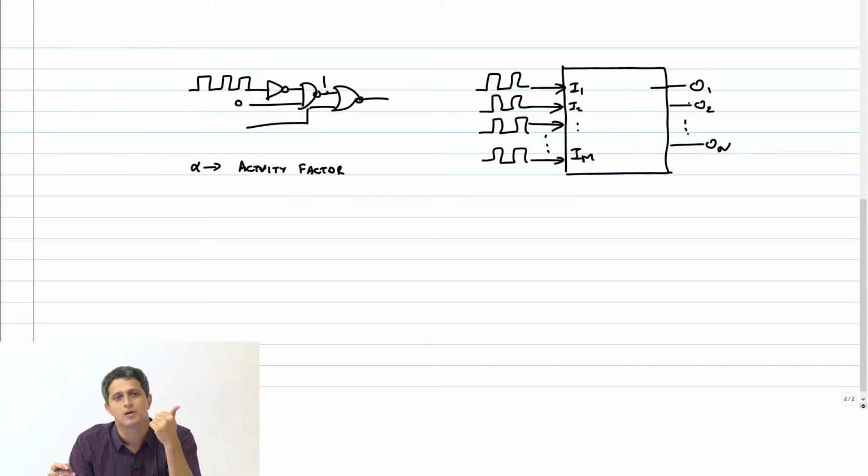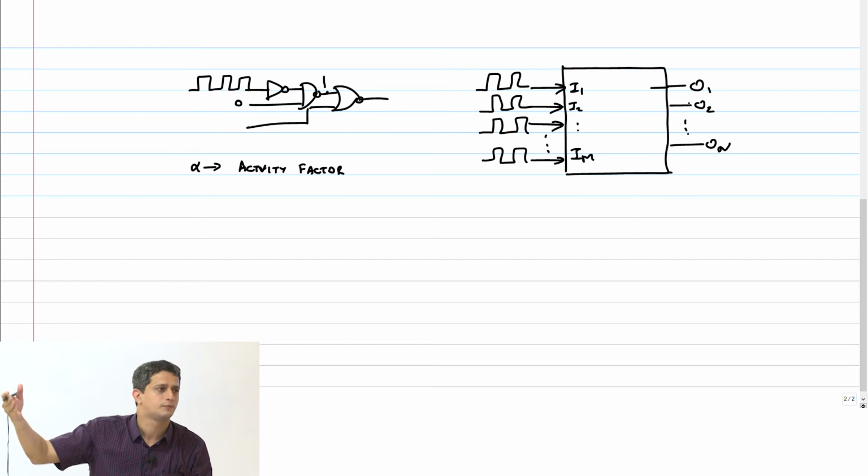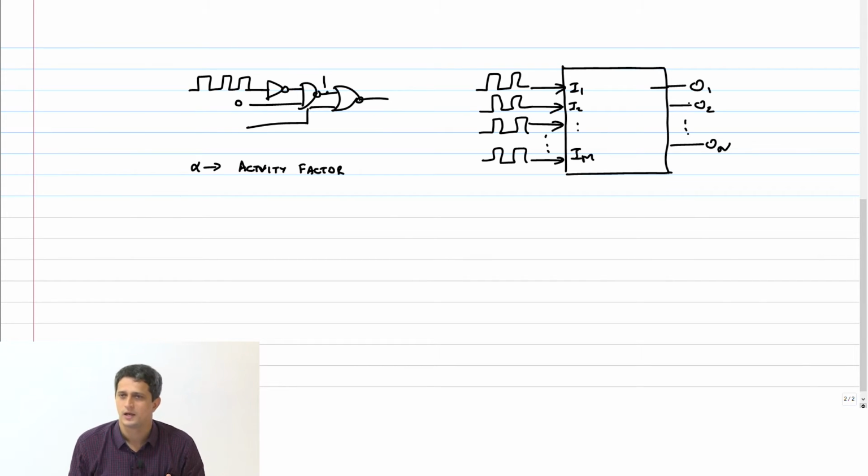If I have m inputs, how many input combinations do I have? 2 power m. Now how many transition combinations do I have? That's much worse, right? So therefore you cannot exhaust all these things, but it's sufficient if you just take, for example, maybe 1,000,000 transitions. You just allow 1,000,000 input patterns to be applied to this circuit, and you just count what's the probability of each of those nodes switching. Now that becomes the activity factor of that particular node, right?